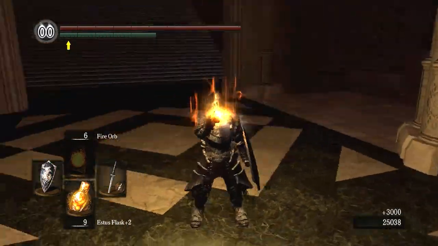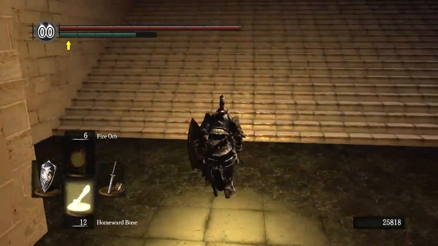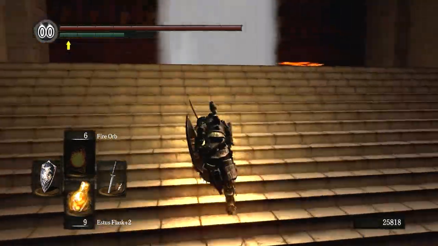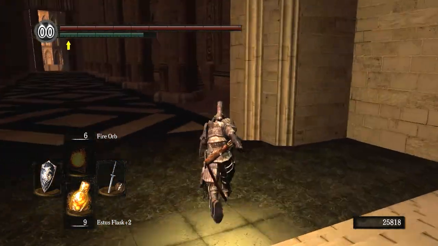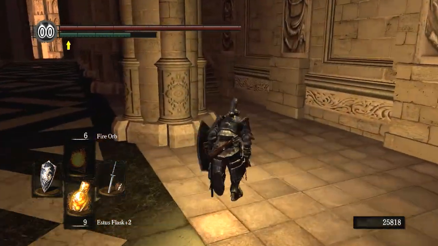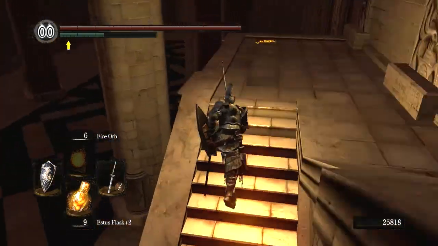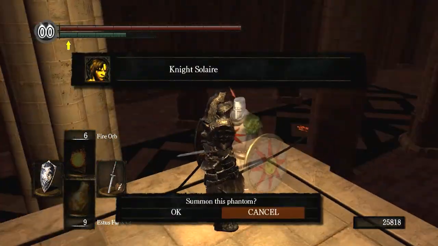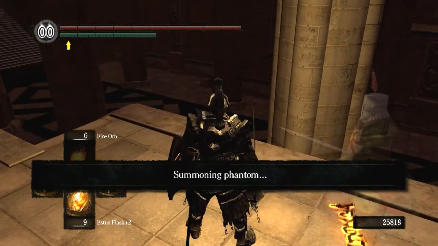Check my Estus. Let me just check, because now I have a separation crystal. No one. Damn it, guys. I guess I can go to someone else's game and try it. I don't think so. Let's summon Solaire. I'm so nervous. I don't know how good this weapon's gonna be. We can always try it again next episode. I'll probably grind one more time.